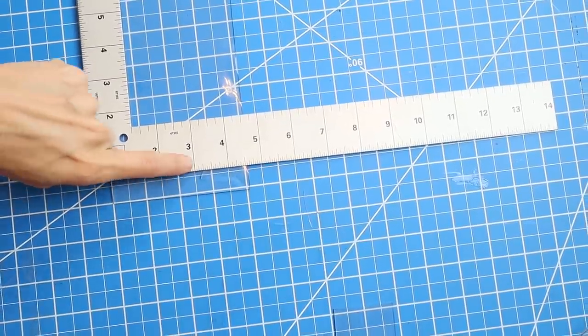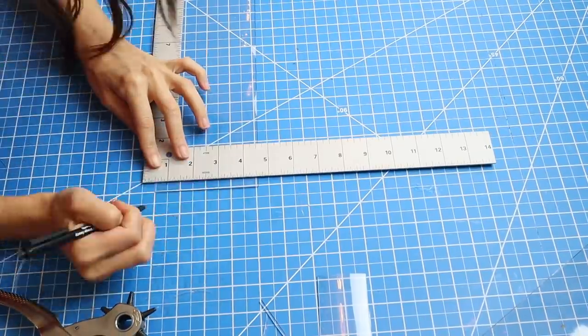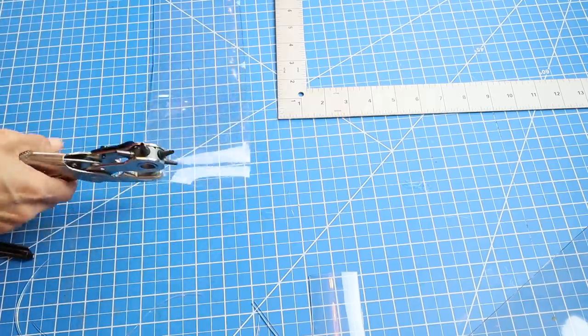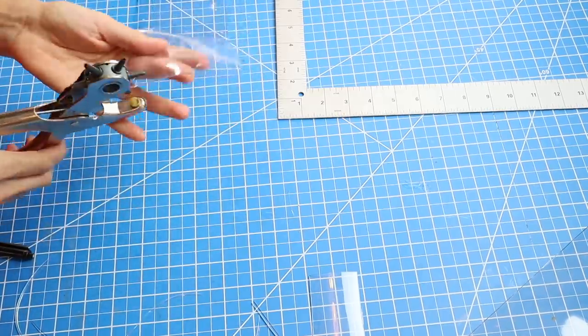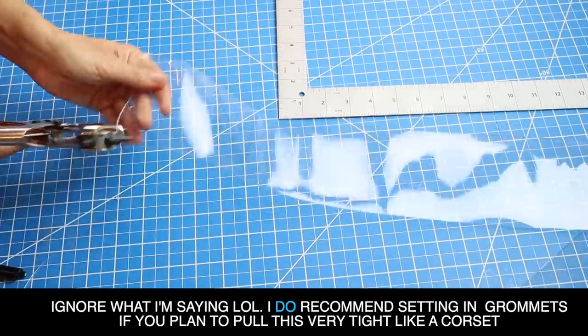Since it was 4 inches wide, I figured if I set them in 1/2 inch, then that allows me to separate them 1 inch apart and I can have 4 holes. I'm just using a leather hole punch here. Again, this fabric is really, really thick, so a leather hole punch is going to be just enough. These holes are gonna stay put.